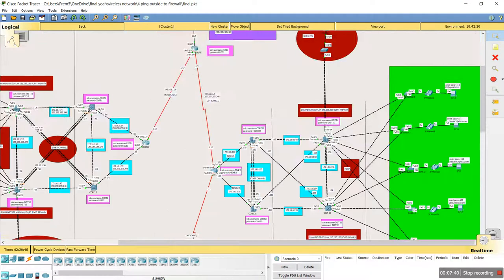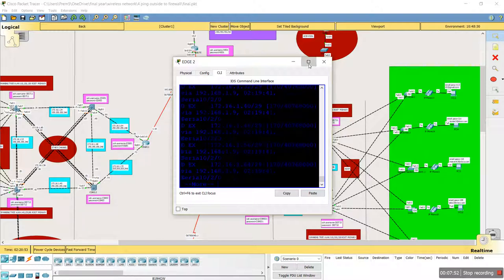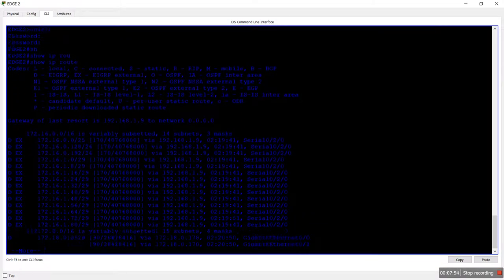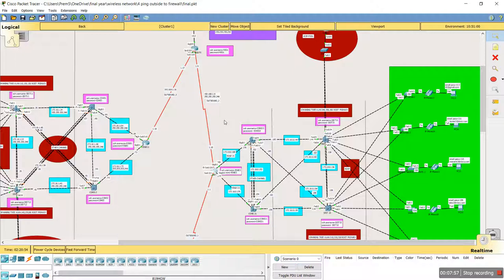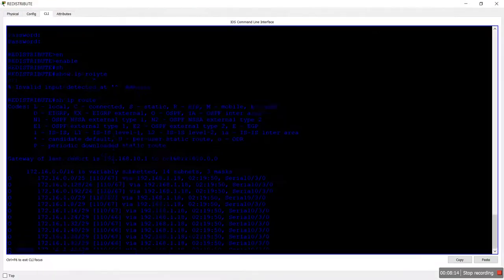The router has configured redistribution. You can see the redistribution, and also this IP route.